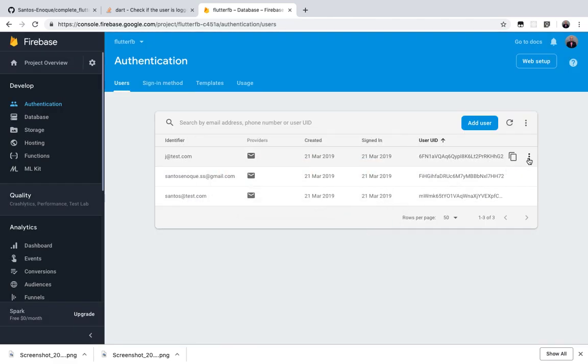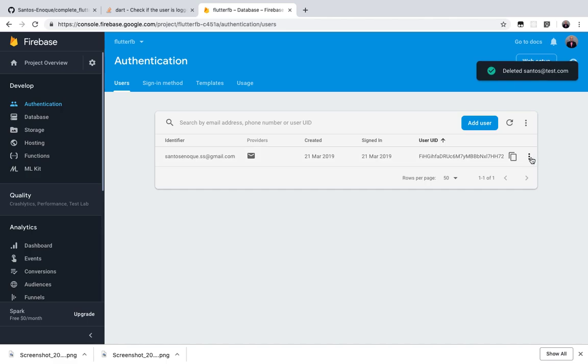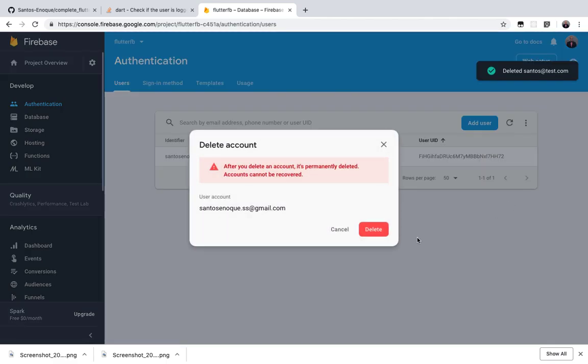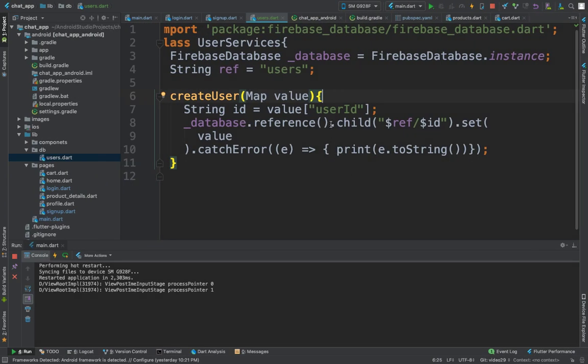Delete account, delete account, delete account. Okay, all of the users are gone. Run the app again.